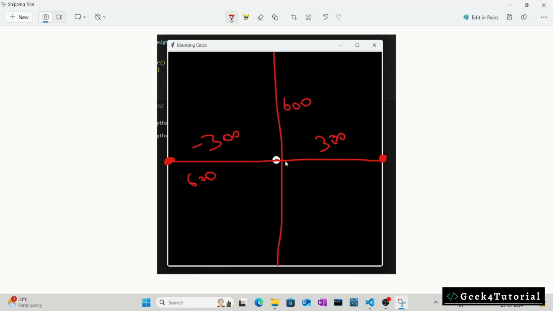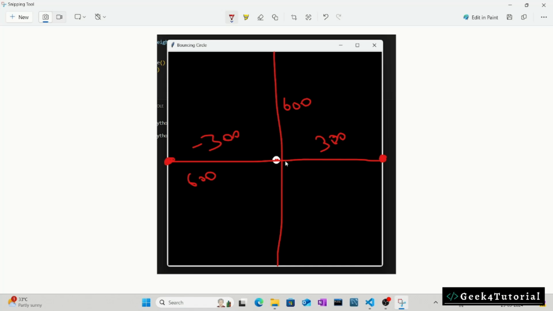We are going to get the current x position and compare whether it is at the 300 position or minus 300 position, whether it's a less than or greater than condition. Based on that, we are going to reverse the direction. You have already noticed that I have set 1 for right and minus 1 for left.